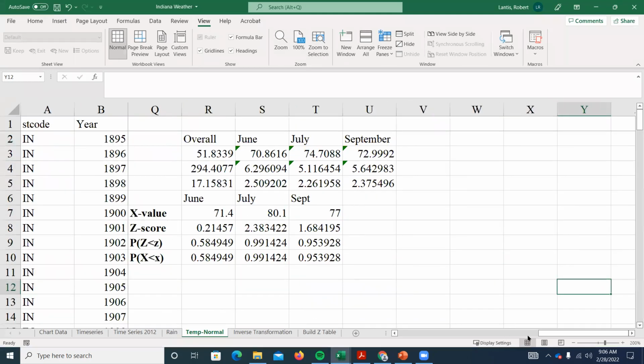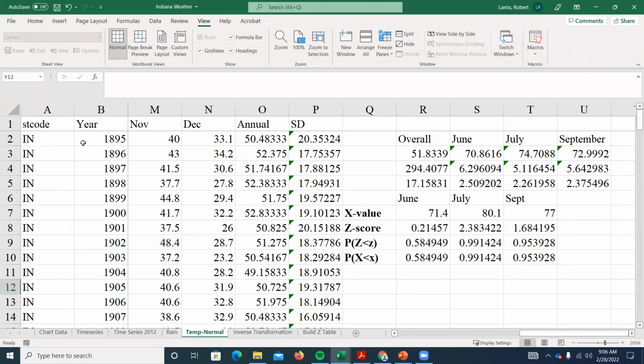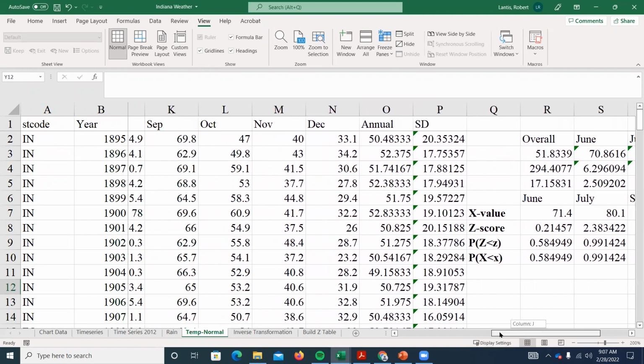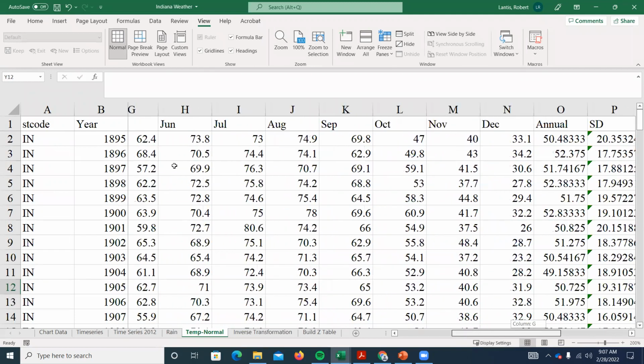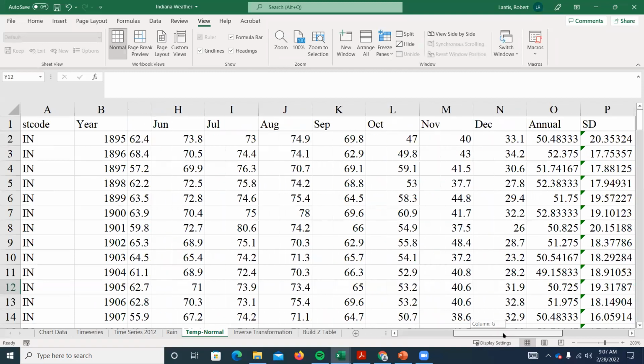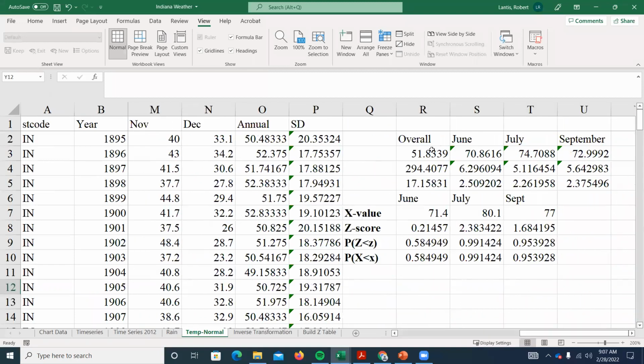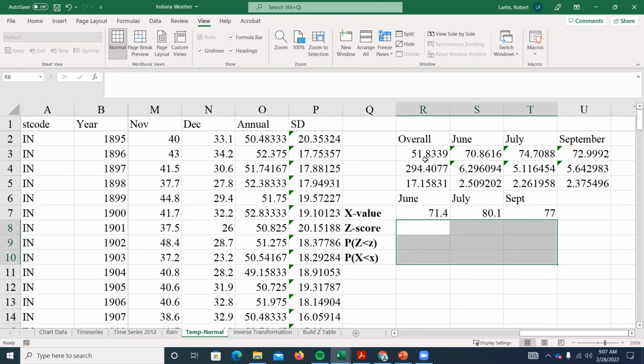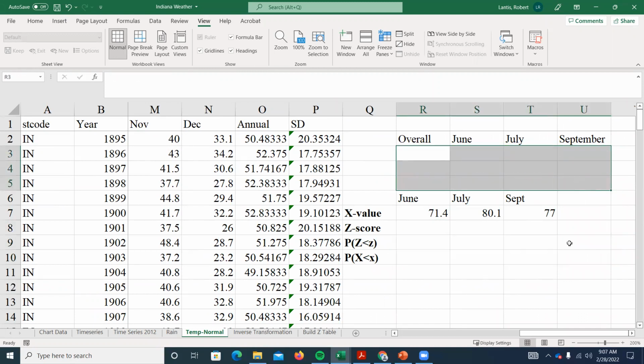Okay. So I'm going to zoom in here. I've got something set so it freezes these first two columns so you can always see the year. But basically, this was that weather data I was using last class. You've got every single month. You've got what the temperature was recorded in all these different time periods. So I'm going to delete some of this. I'm going to get rid of these down here, and then I'm going to get rid of these. And we'll rebuild this.